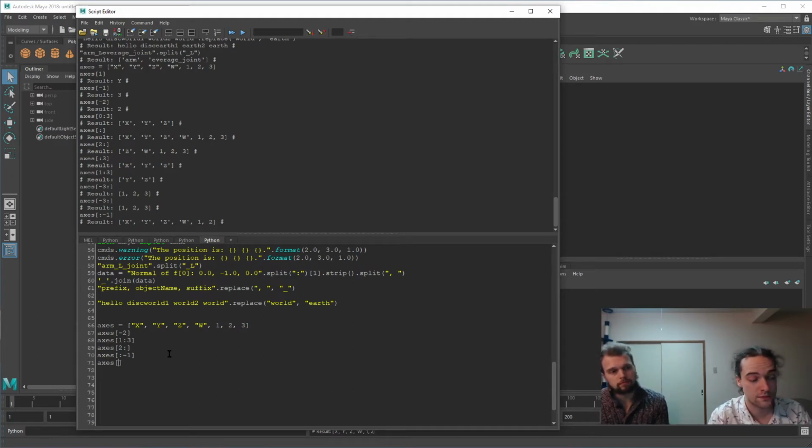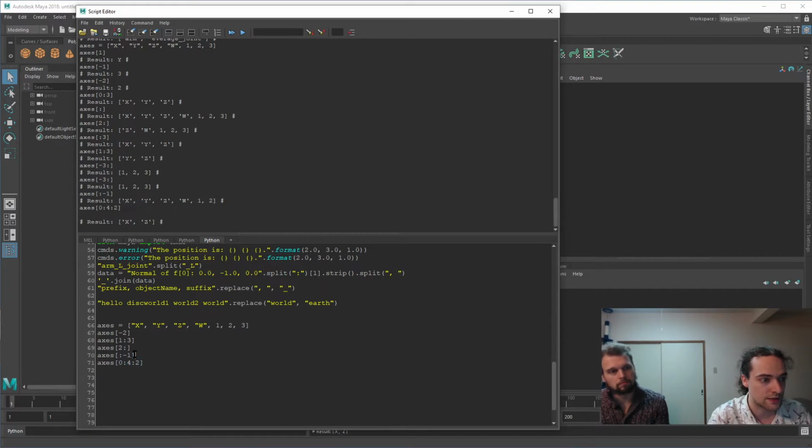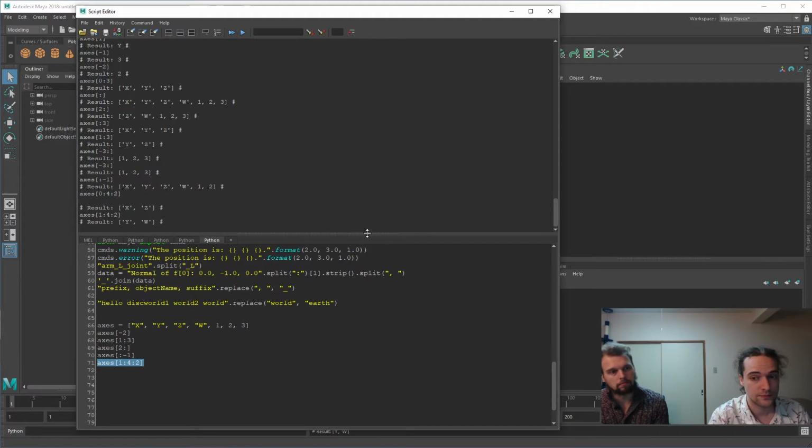But you can also specify a step size. So I can go from 0 to 4, taking steps of 2. And it's going to be 0, and then skip, because we're taking steps of 2, and then it's going to be 2. And then it's going to skip, and then it's until 4, so we're also going to stop right there. And that just gives us x and z. But if we start at a 1, then it's going to give us y and w. And that's a really powerful thing.